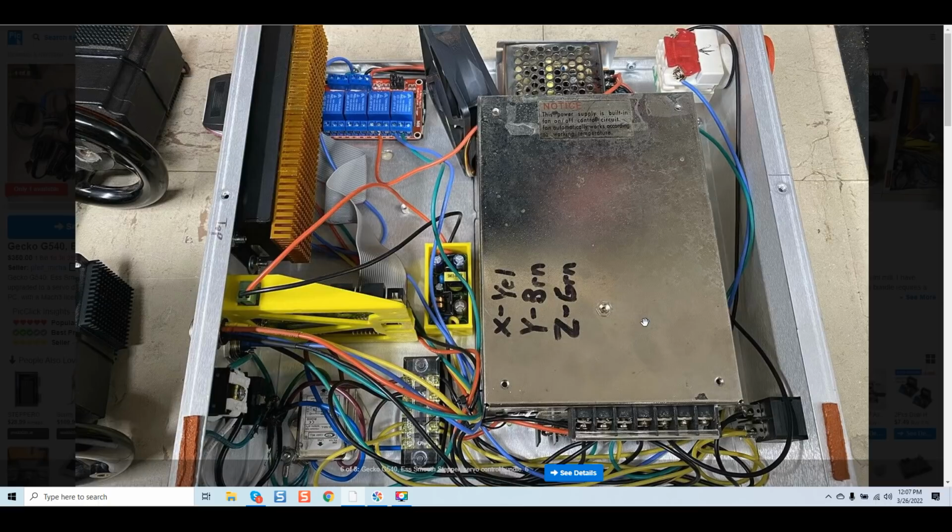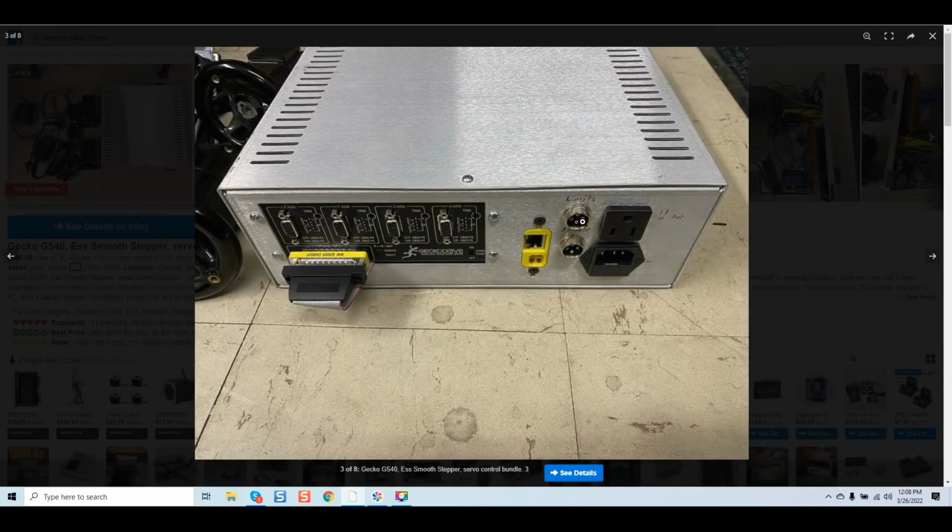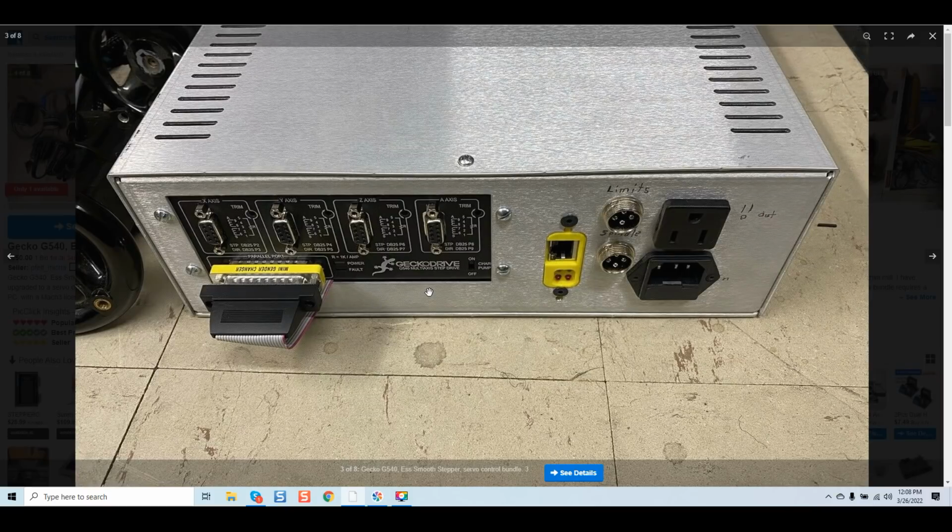Look at why a system is that much money. Look at the resources, look at the references, ask to look under the hood, ask for, like I said, grounding. I want to see your grounding practice. If you ask this guy, where's your ground bus? Where's any of the actual input grounds? You have inputs going out for switches, you have a 4-pin connector. How is it possible to have a 4-pin GX16 on your inputs when we know that the G540 itself requires 4 leads individually just to control the inputs on each axis? So where's the second lead? You're going to need a second lead going to the power supply. On top of that, you're also going to need a ground drain. So where is all this stuff? If it's not there, what's going on, guys? Ask the questions, save your money, and save yourself some headaches.